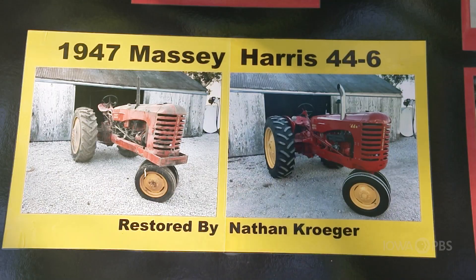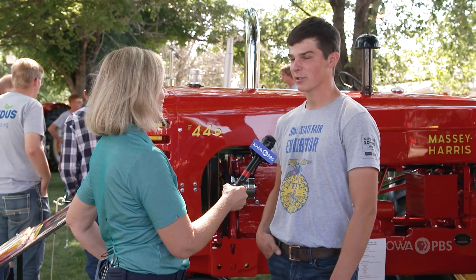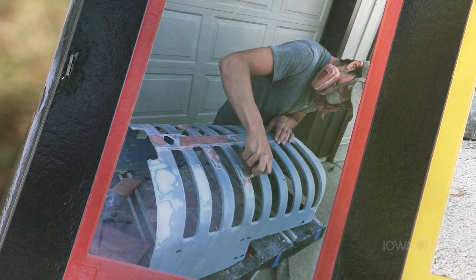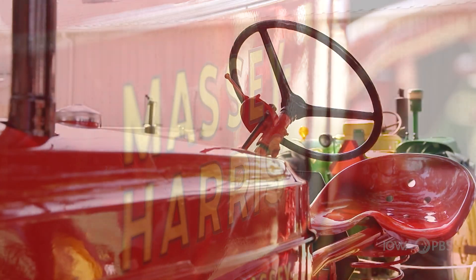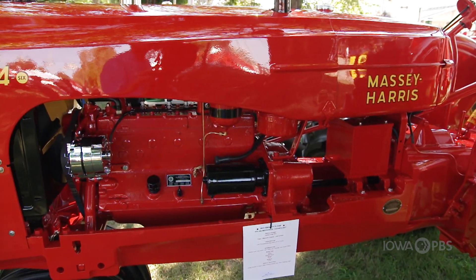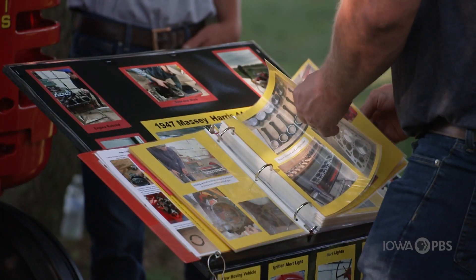This would be a family heirloom tractor — my great-great-uncle bought it new in 1947. There's probably a little over 500 hours of work. I worked on it pretty steadily every weekend since last September, on and off. Not a lot of people have the opportunity to bring something down to the fair and have this good experience with the FFA program. The Ag Mechanics tractor division motivated me because I'm able to talk to many other people here who know a lot about this tractor.